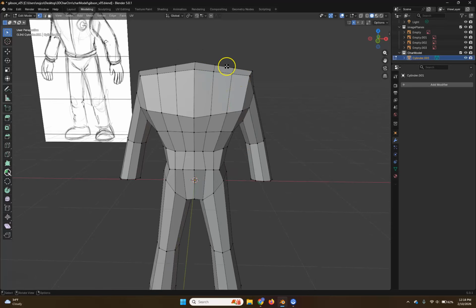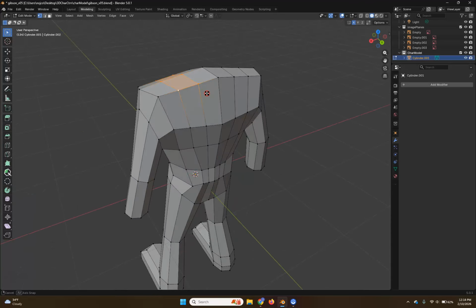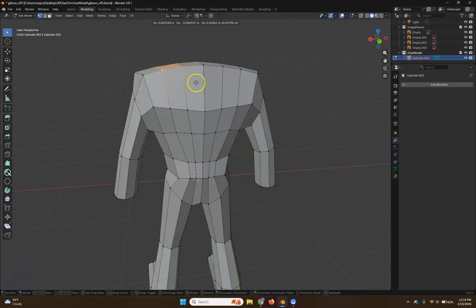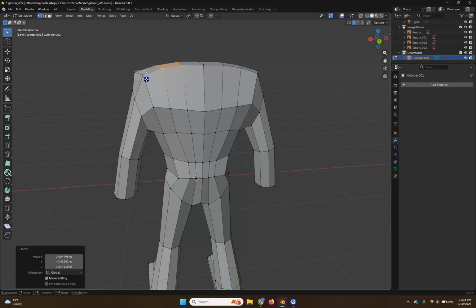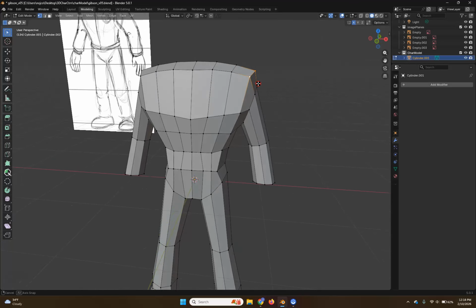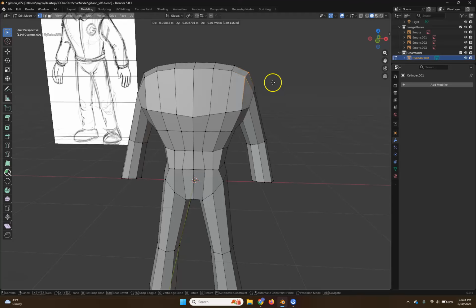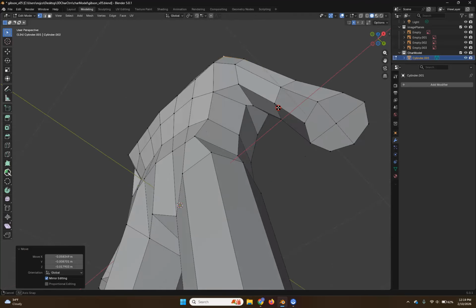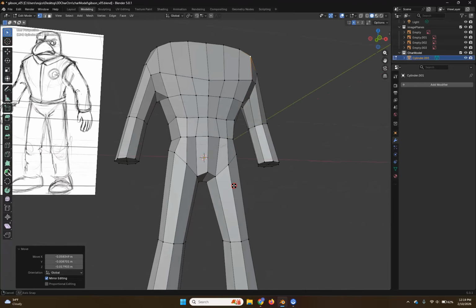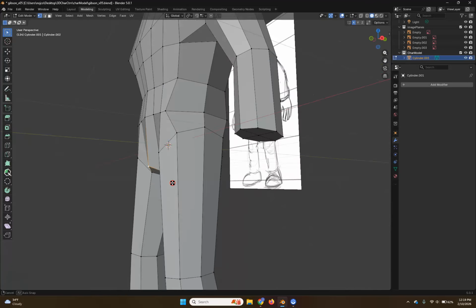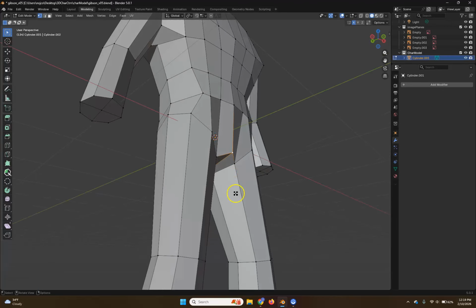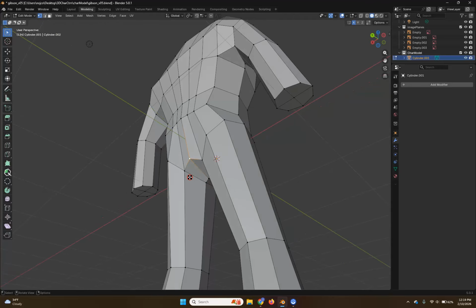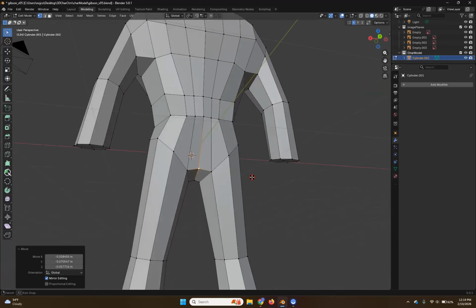All right. So that looks kind of okay. If you look right here, you can see this is kind of flat. I'd rather this was not, so I'm going to grab these and I'm just going to do G and just go up a little bit so it's a little more round. I'm going to grab maybe these shoulder ones here and just do G, bring it in a little bit just to soften it. More or less, I'm just trying to make the geometry a little bit more even. This crotch feels a little bit weird, so I'm just going to go down like that and this one as well. I'm just going to go G down like that.